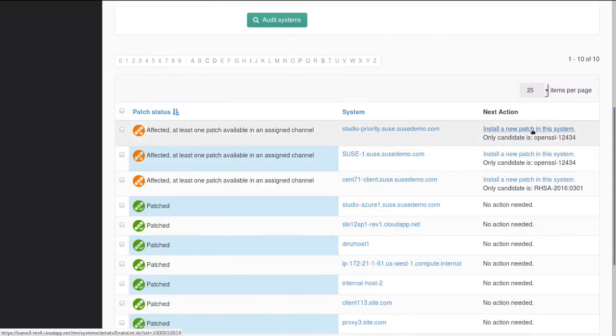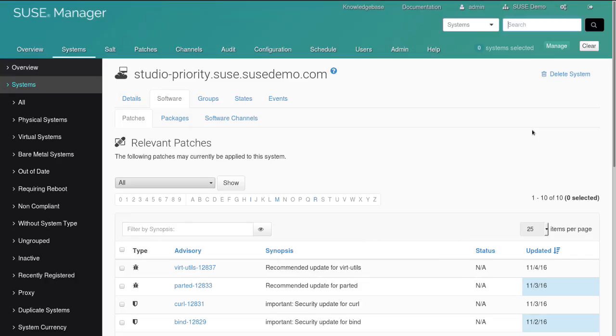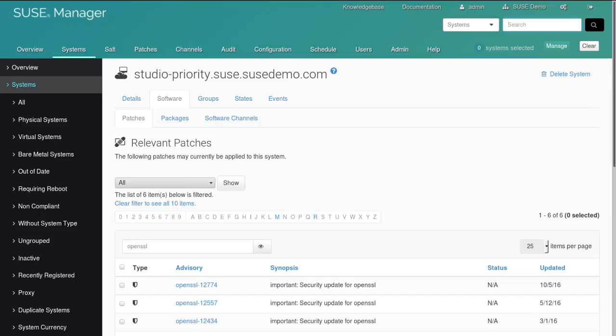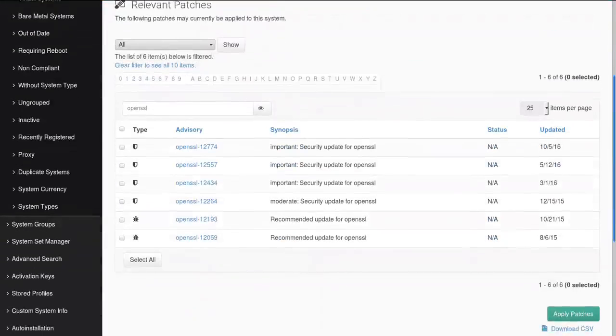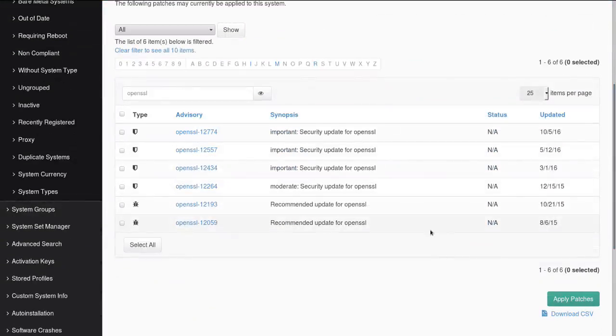I'm going to install a new patch onto this top one since it's a priority box anyway, right? So I'm going to look at the OpenSSL, which I know is what the vulnerability is, and see what patches are available to me. Now, you'll notice that there are several OpenSSL fixes. The one that it referenced was back in March, which is this one, but there's two newer ones. I don't really want to go back in time, so I'm going to pick the absolute newest one and take it all the way up to current.